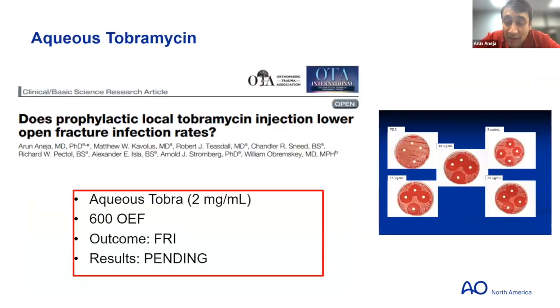Another study that we are doing is another randomized clinical trial looking at aqueous tobramycin for fracture-related infections. We've done some preliminary work showing that tobramycin can be well targeted at certain dosages against Staph aureus. We're delivering about 2 milligrams per mil. With 2 centers, outcomes are fracture-related infections as well as union status and speciation. Right now we're at about 450, and I think in the next year we should be very much completed, and look forward to sharing the results.